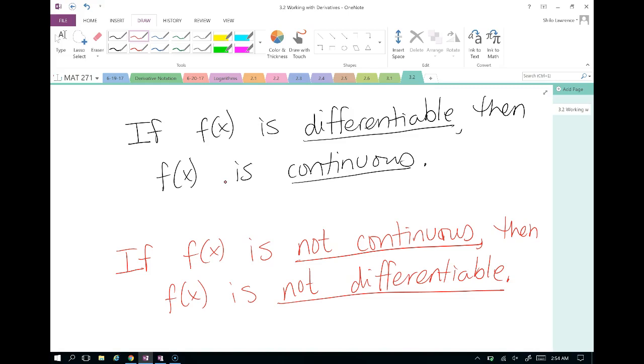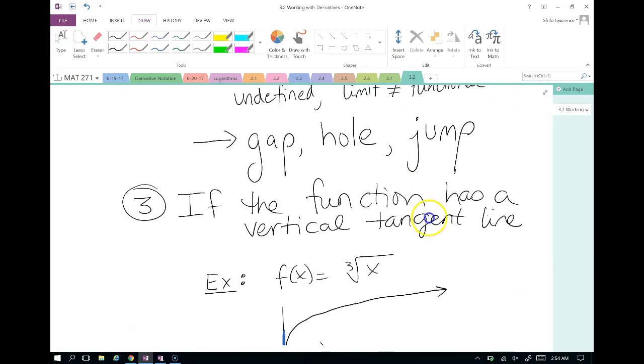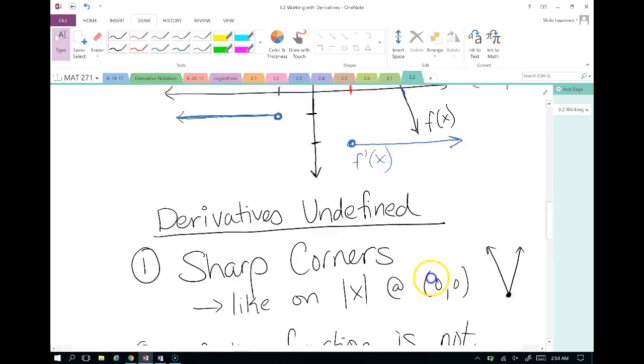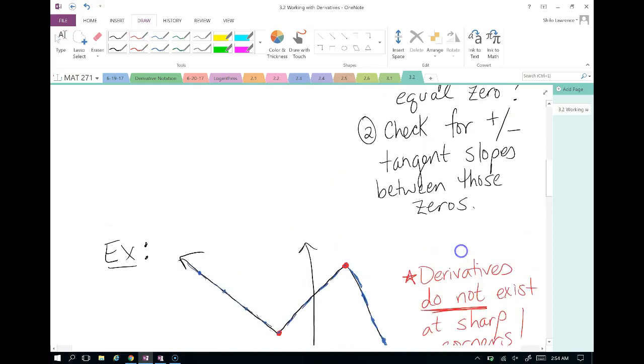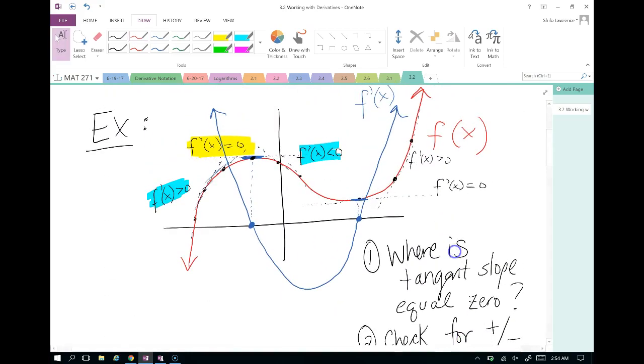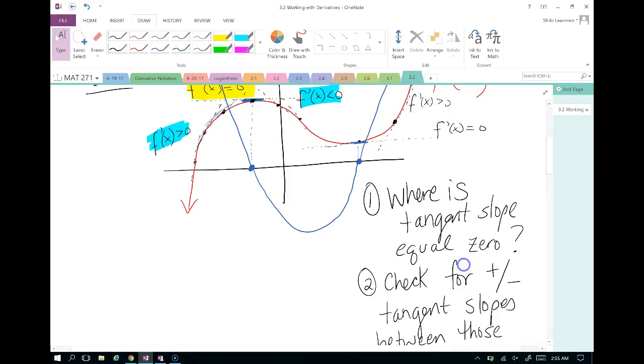So that's really all there is in this section, is kind of playing around with the graph of a function and trying to use it to see if you can come up with the graph of a derivative. So just keep in mind that derivative means tangent slope. And a good strategy to use, especially when the graph has a lot of stuff going on, a way to organize this work is to first find where your tangent slope is equal to 0. That's where we have those horizontal tangent lines. That's where your derivative is going to have x-intercepts.